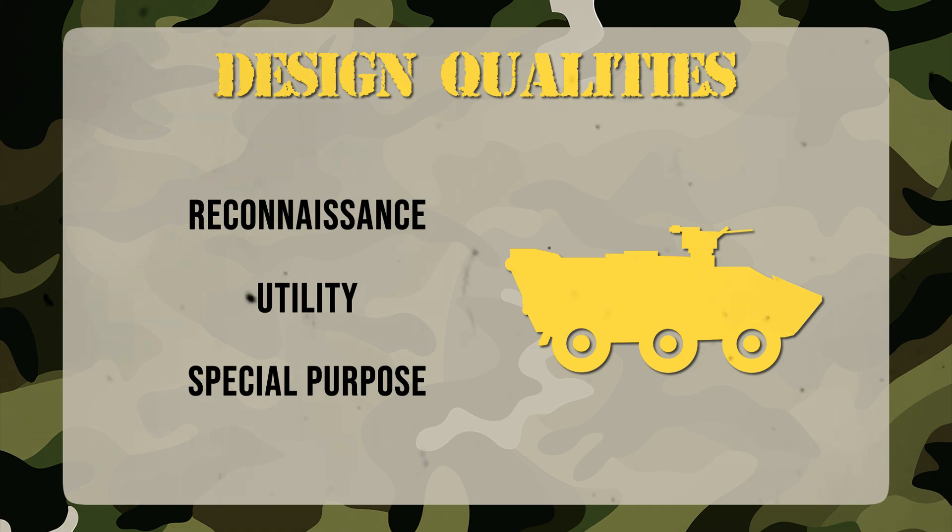The JLTV's secret lies in its balance of weight and protection. Layered armor absorbs blast energy before it reaches the crew, while a V-shaped hull deflects mine shock waves. Its smart electrical grid powers sensors, comms, and silent watch mode for stealth ops. Inside, full climate control and ergonomic design keep crews focused and alert during long missions in heat, dust, or freezing cold.